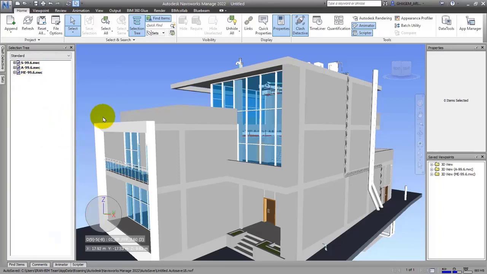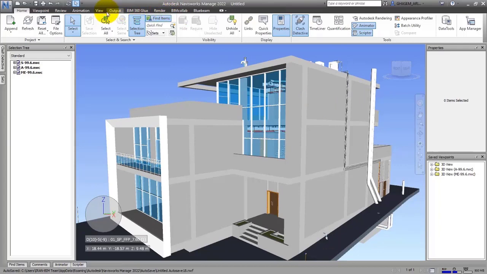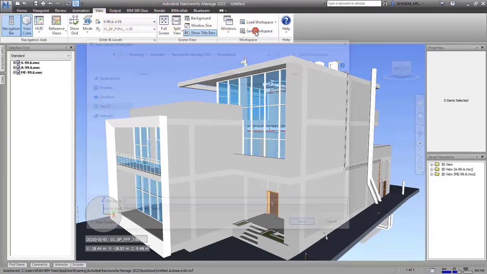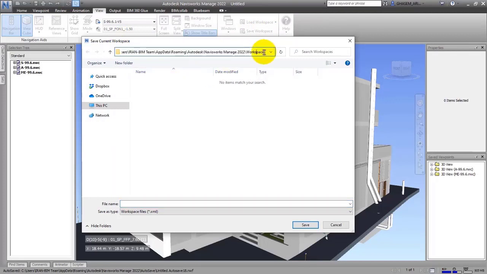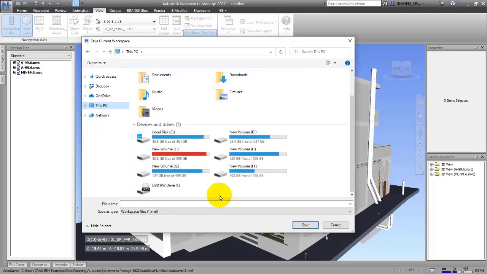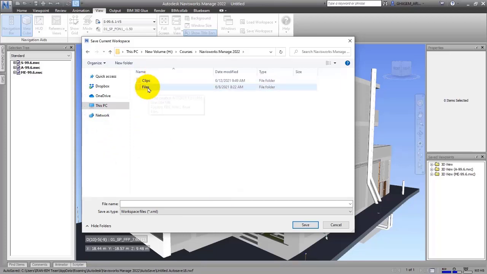After doing these actions, you can go on this part and then on View, and click on Save Workspace. Then you can save in the address that it gives you, or wherever you like. For example, I will come here, go in File and make a new folder. Let me change the name of that, for example, Navisworks Workspace. And then I will choose another name for my file, Custom Workspace, for example. Let me write Navisworks Workspace like this.